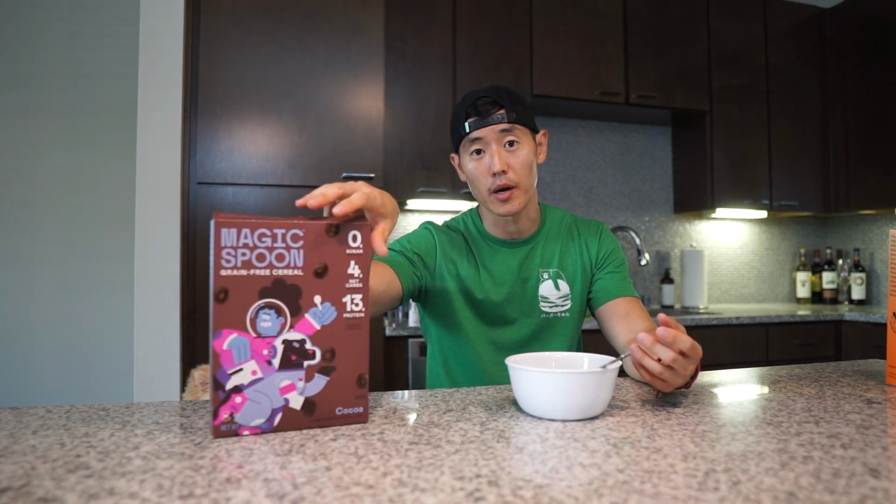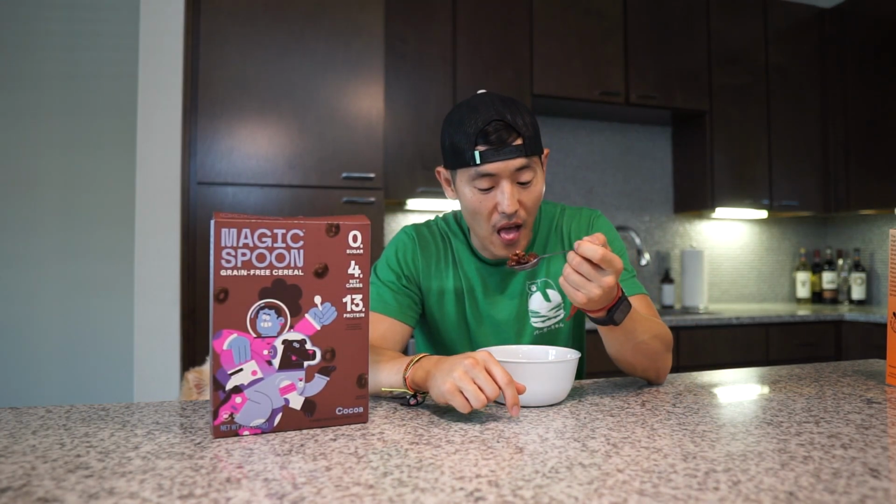Now I'm curious to see what they actually flavored this, because it smells really good. So tapioca starch, cocoa powder, natural flavor. Okay, so we're not gonna get a whole lot out of that, but we've got Coco Flavor up next. All right, cheers. Oh my goodness, I wanted it to be there.